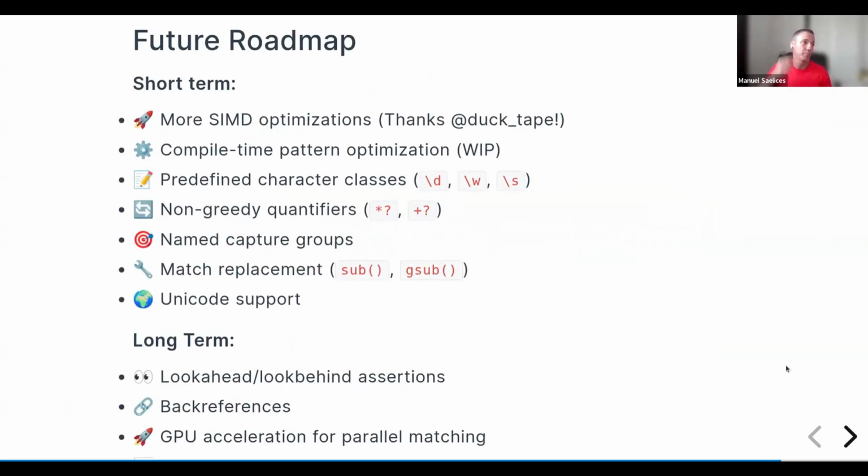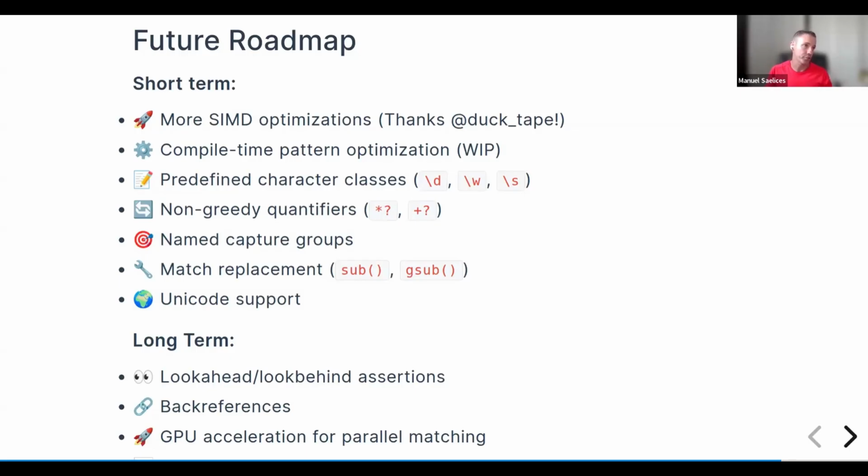So the roadmap for the future would be, first, more SIMD optimization. I am going to follow Seth's advice and use SIMD wherever possible. I'm also working on compile-time pattern optimization, like improving the compile step to denormalize everything, so that when it's compiled we have a lot of information in the compiled areas, which is also cached.